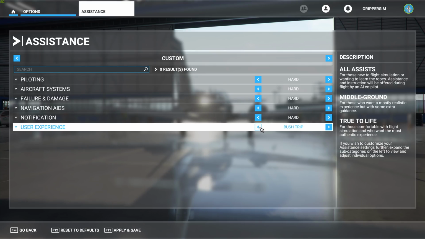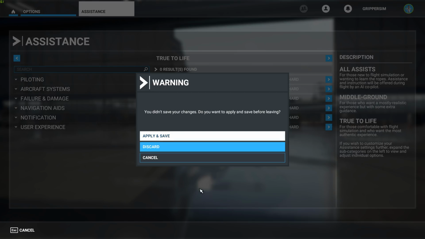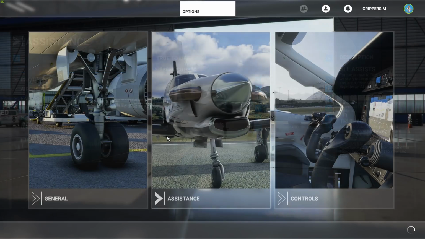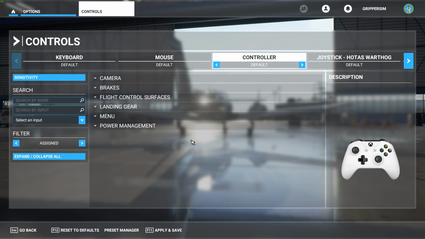I like it on hard. User experience? I'll have to look into that, but I have it all on hard because it's as real as possible. Save and fly. And controls. Yeah, controlling your joysticks at first can be a little bit finicky, but again, I do high twos, and how to set up your joysticks.